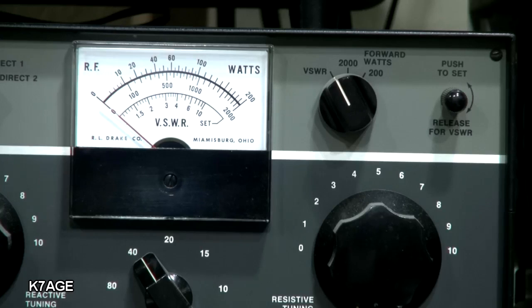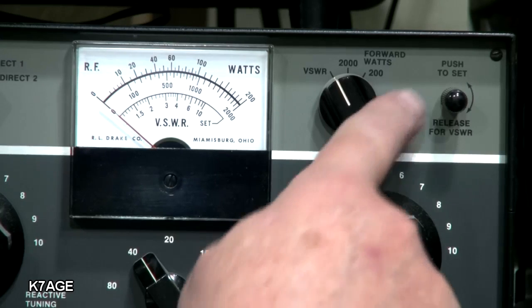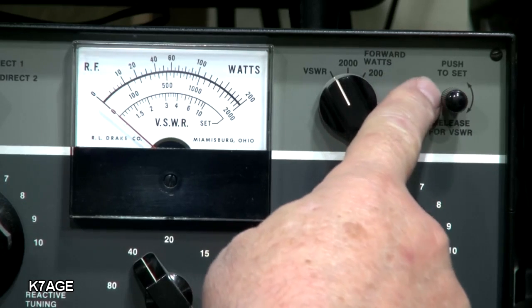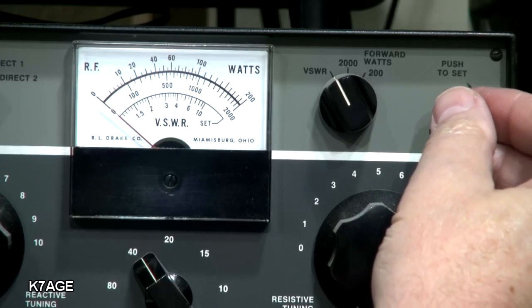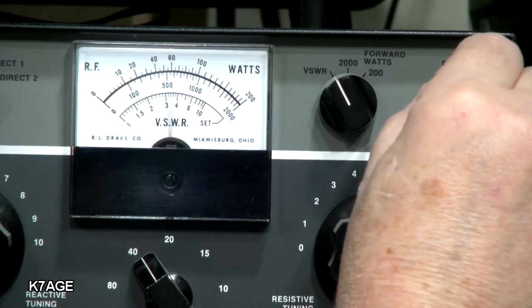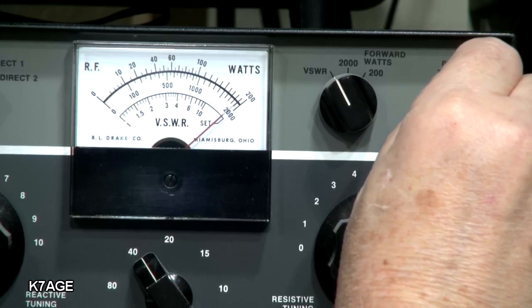I have my K3 set to about 7.2 MHz. And the way a SWR meter works is that there's usually some type of full scale adjustment. So in here I push this knob in and transmit and set the meter for full scale.